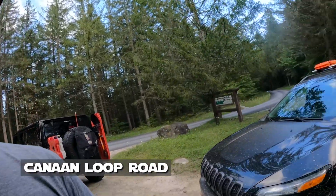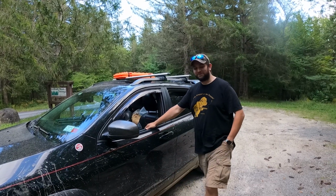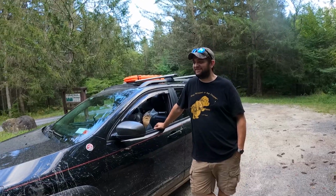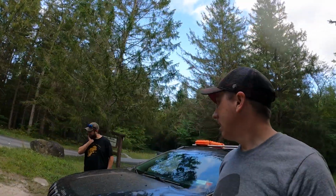All right, we're at Canaan Loop Road, so we're gonna go find camp. Tyler, what if the creek campsite is open? I'd be willing to give it a try. Because if it's open, it would be a very good campsite to stay at. Yes. We'll basically take any campsite at this point because we have to stay here tonight, but we'll see where we end up. I'm hoping the creek one is open. I'd like to take Steve across it and see if we can get the Trailhawk across it, but we'll see. It's not super deep. Yeah, if it's not deep. Three-foot boulders. Yeah, give it a shot. All right, let's go.